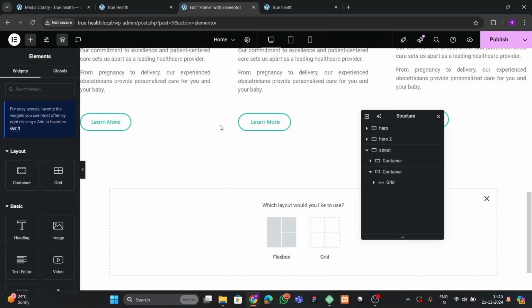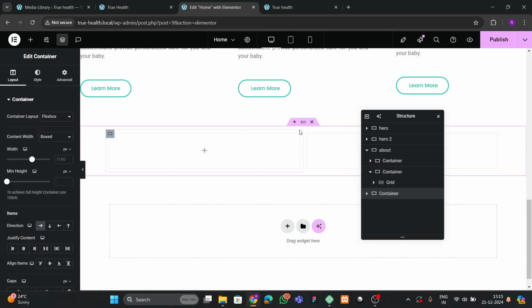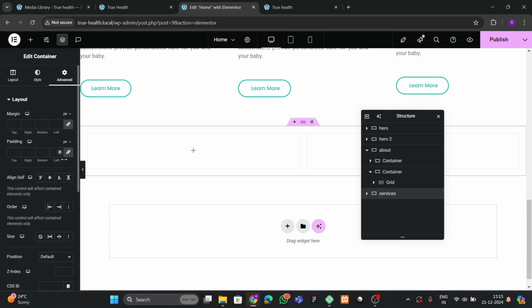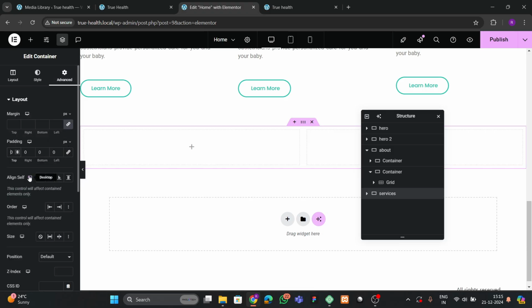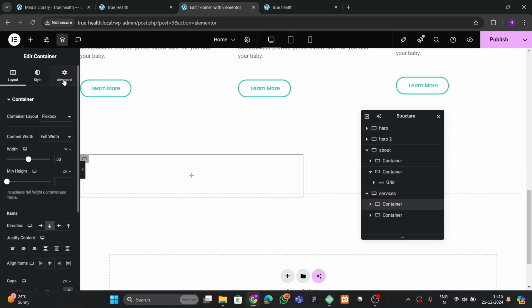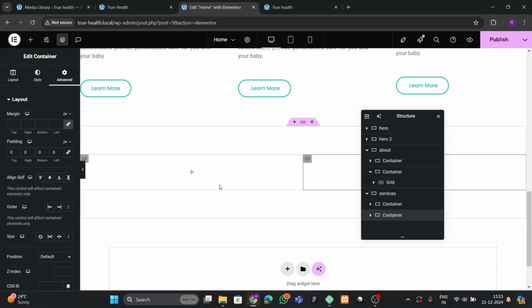Now we have to click on this black box, and here we have to write 1400 pixel, and here we're going to write services. We can go to advanced, remove all the padding, and here we can add 80 and 80 below. Inside this we can click on this advanced, remove all the padding, container one, remove all the padding.